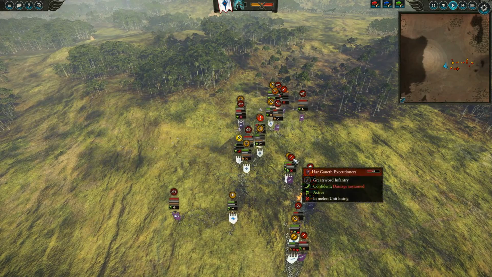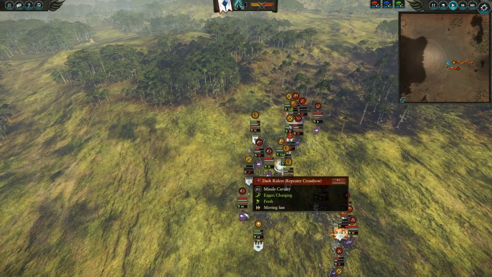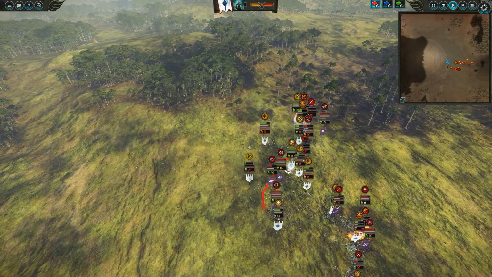This is very big for Ondjage, keeping the Dragon Princes in the fight, fighting Bleak Swords, Cold One Knights, and Harganeth Executioners. Very high AP values of damage coming in on the Dragon Princes as well, using the Dark Riders with Repeater Crossbow in the back to disrupt the archer fire.